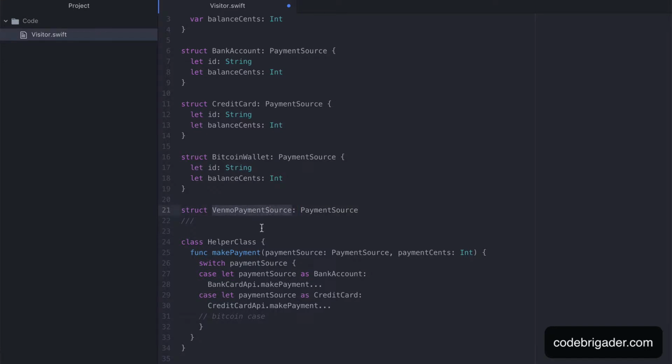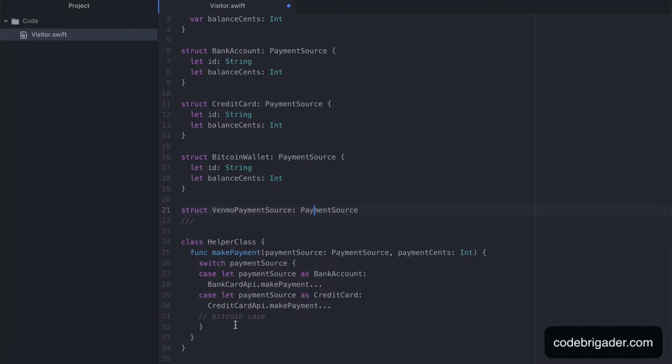You can do that, you'll just have to search through your code for all those cases. It would be much better if you would just get a compiler error anytime you start supporting a new payment source. Much safer. And another point is it just bloats the code if you're doing switch statements on class types, especially if you're supporting a lot of different concrete implementations of payment source. You don't want massive switch statements everywhere.